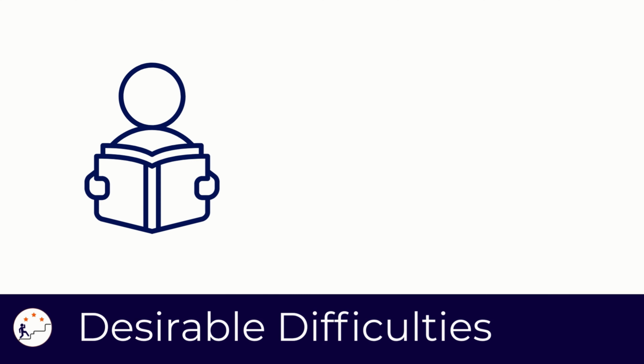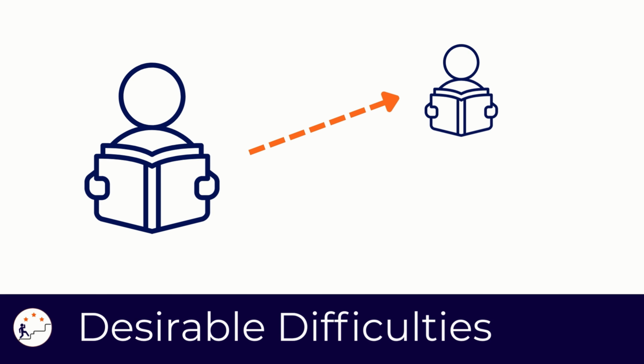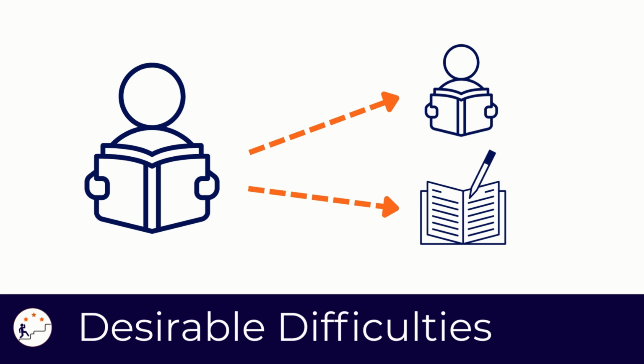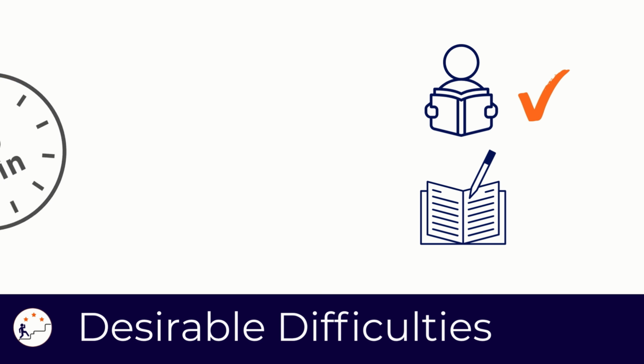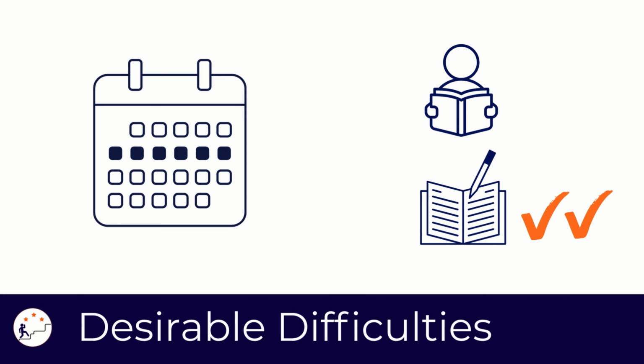Desirable difficulties is where you introduce specific engineered challenges into the learning process, slowing it down, ultimately causing a bit of frustration, but finding that actually longer-term retention and understanding is improved. Roediger and Karpicke's famous testing effect studies had students read prose passages. One group restudied the text through passive review. Another group was given a blank piece of paper and asked to recall as much as possible in the form of retrieval practice. 5 minutes later, the restudy group performed better, but 1 week later, the testing group massively outperformed the restudy group.